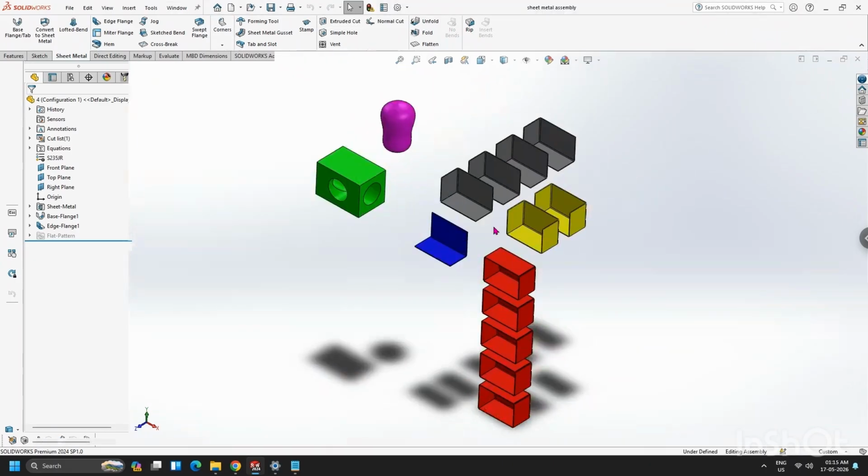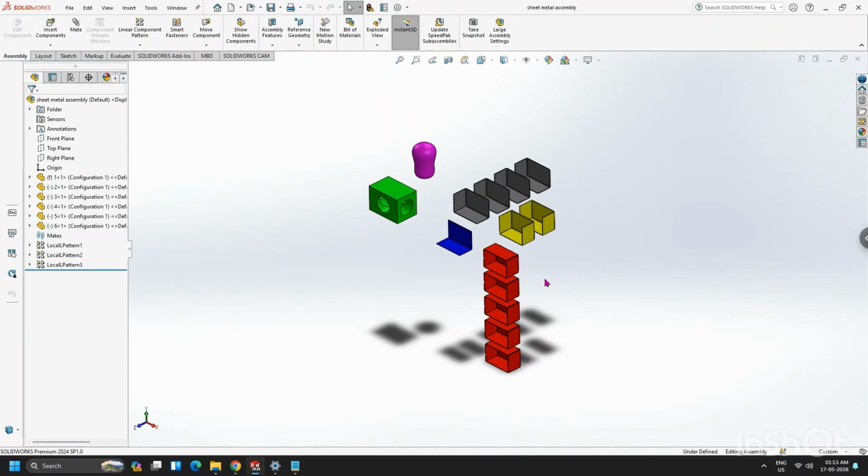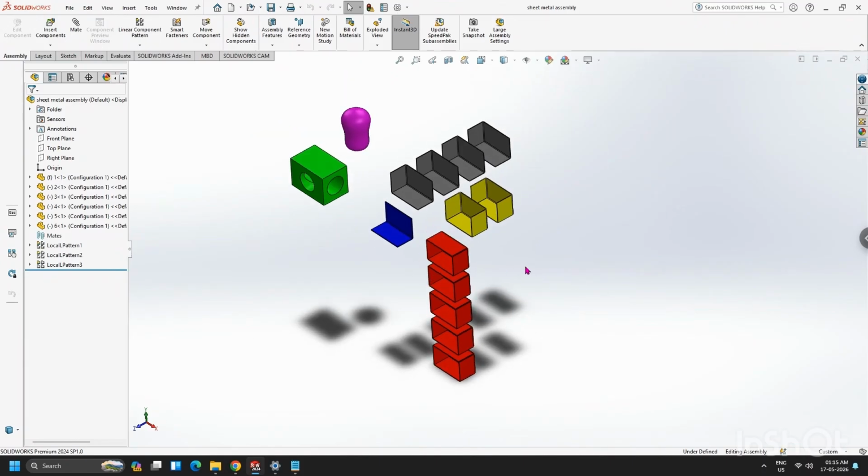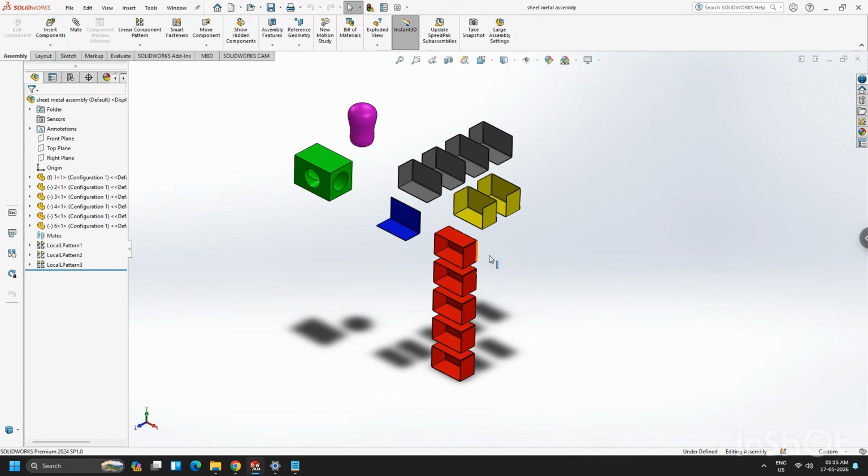So all this information needs to be captured, so that when the nesting is done, the person will know from the DXF file itself how many parts have to be nested for laser cutting or for various processes or for production. So the file name gives the complete idea about the part.